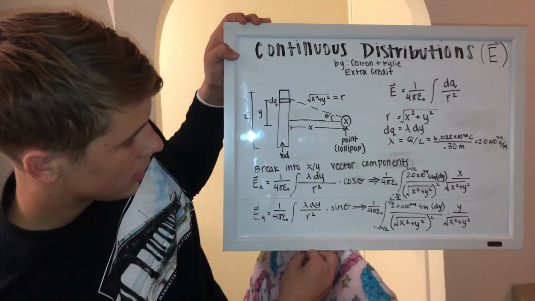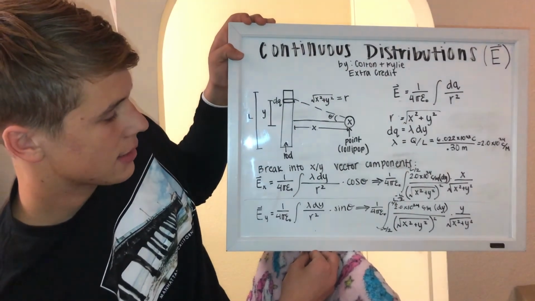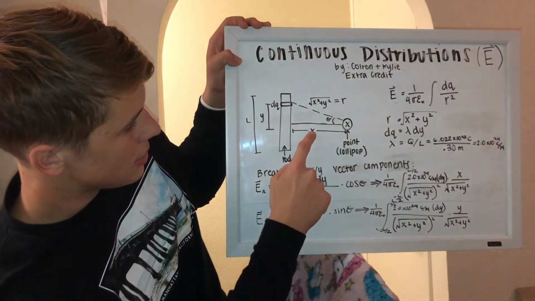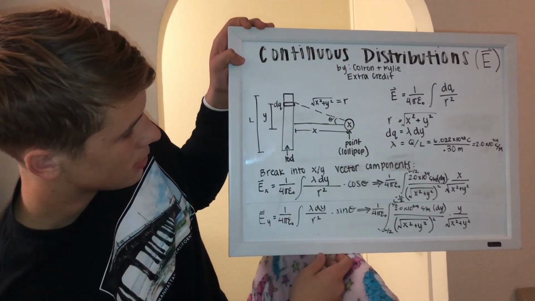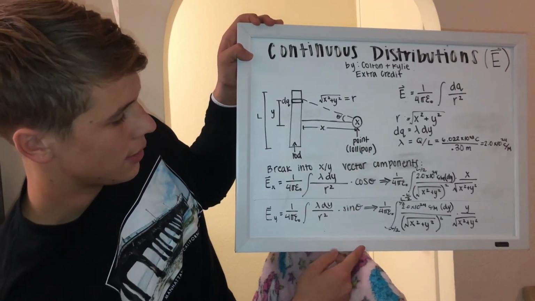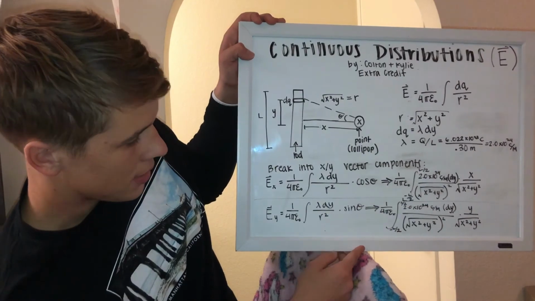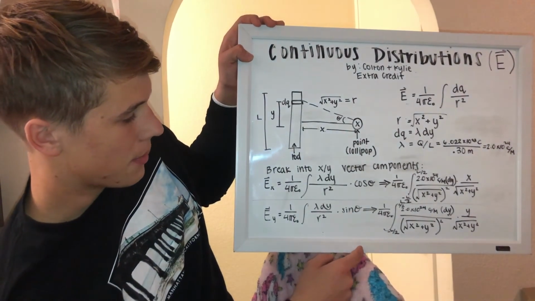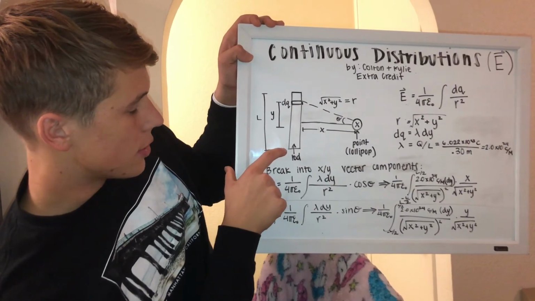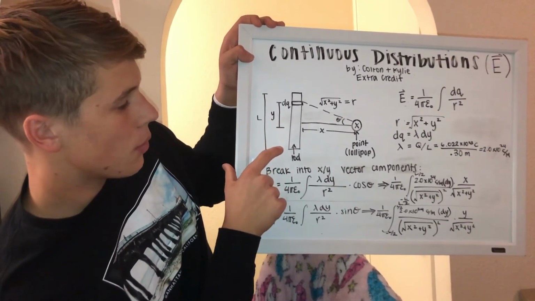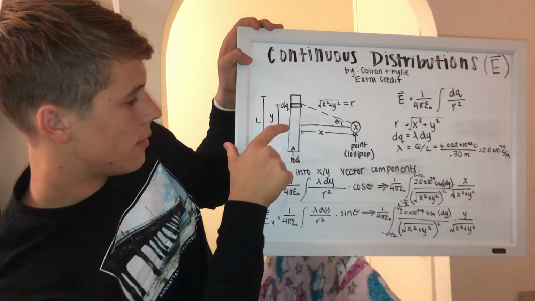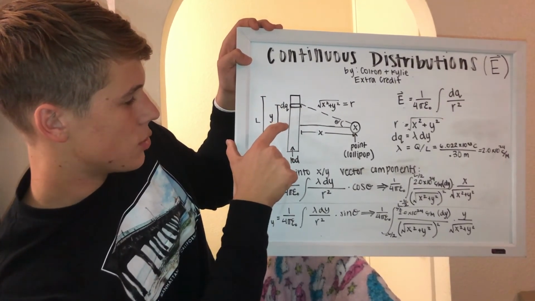And we can rewrite cosine theta as x over the square root of x squared plus y squared, because x is our adjacent and root x squared plus y squared is our hypotenuse. We don't want theta because we don't want to integrate with theta; otherwise you would need a double integral. The bounds of our integral are negative L over 2 to L over 2, because you start down here, which is half of the way down our rod of length L, and then we make our way all the way up to the top, assuming that we're setting this y value to 0.